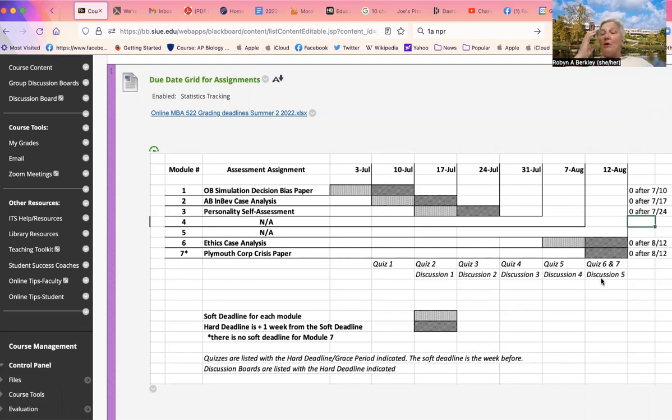You have to work collaboratively, because if you all have your name on the discussion board, and it's a poor discussion board, everybody gets a poor grade. So you are responsible and accountable to each other. And it's that accountability that we have to learn, and transition to the workplace, to make sure everybody's getting the work done the way they need to. So that's the due date grid.